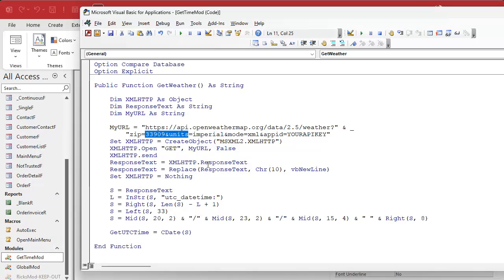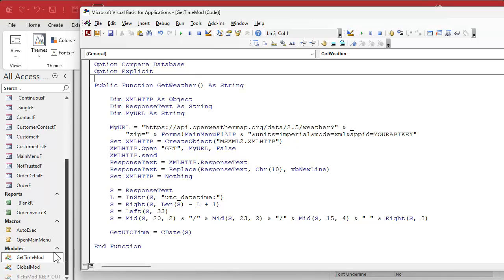Now the zip code we're going to specify on the form. All right. Now this is a module, so we have to use the full name of that form. Okay, which is what we're going to close off our quotes, and forms main menu F zip is the name of the field. Right? I just smacked that right inside the string there. Okay. The next thing we need is the API key. Now, I'm going to put the API key in a separate module because if I put it up here, I'm going to accidentally flash it at least 3 times during the video, and I don't want you getting my API key.